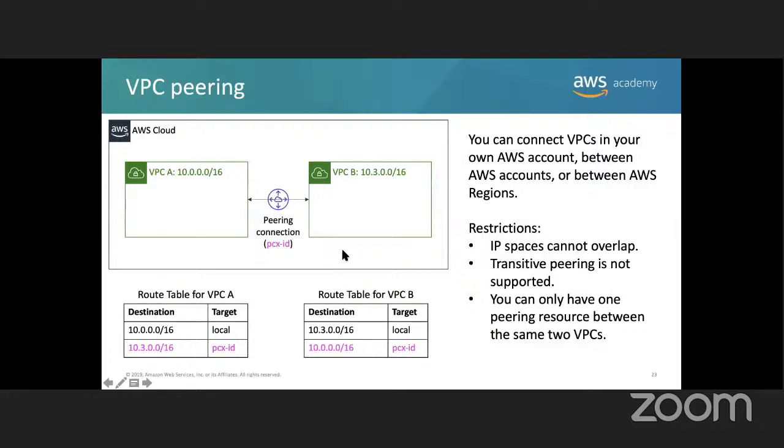So now we have VPC peering. That's the way you can connect two VPCs, right? The first VPC is connected to the second one. Once you have that connection, resources here can communicate with the resources here. And how do you do that? Well, you have a route table for VPC A and a route table for VPC B. You have the local traffic, but you can add an entry, which is the destination, this VPC, and then the ID of the peering connection. Then this VPC will be able to communicate with this one. But this one cannot communicate with this one until I update the route table for VPC B. So they both have to be updated. This is a two-way connection.